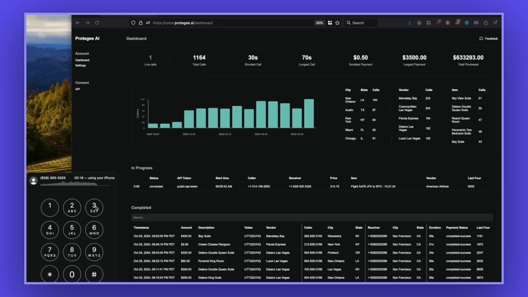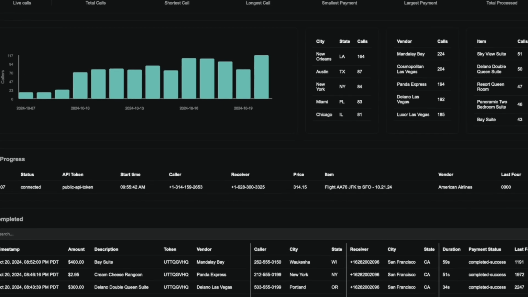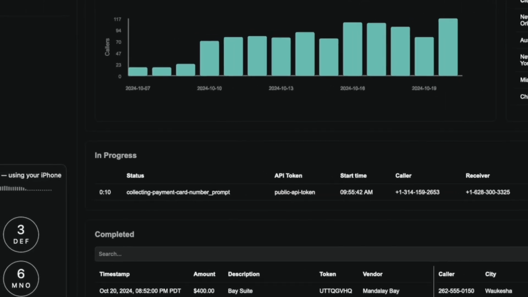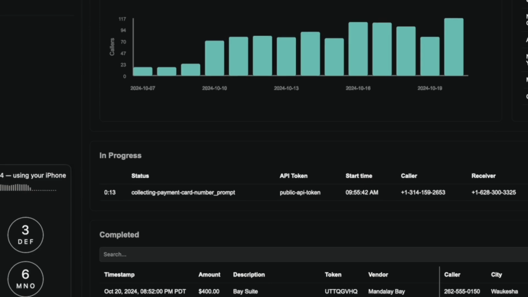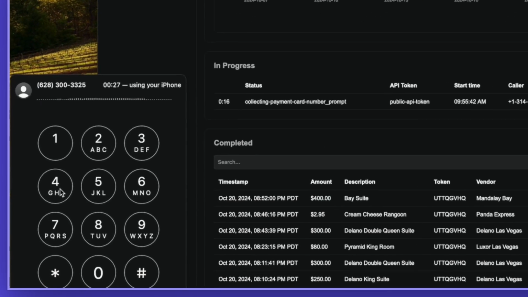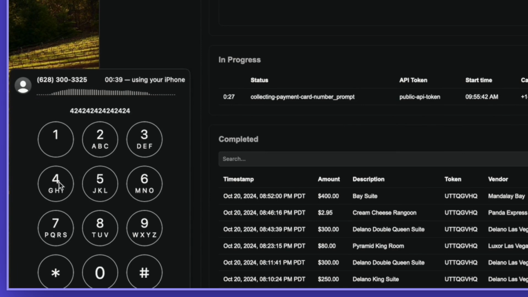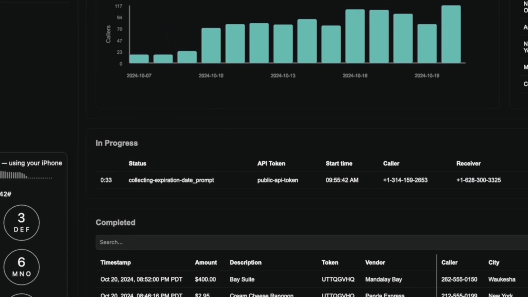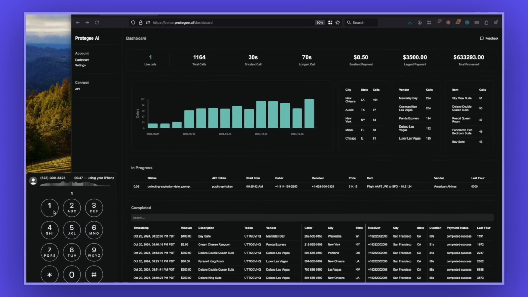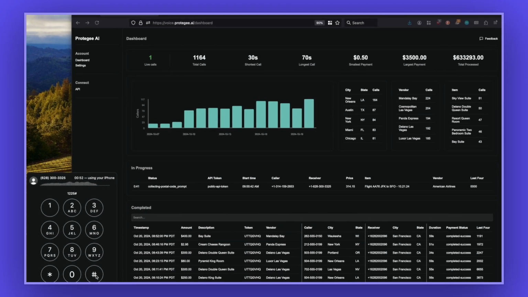And I'm here to help you pay for your flight to SFO on October 21st for $314.15. May I please have your credit card number? When you're finished entering the number, don't forget to press the pound sign. Thank you. Now, could you provide the expiration date on the card? Remember to press the pound sign when you're done. Perfect. What's the postal code associated with your billing address? Once you enter it, press the pound sign. Got it. Next, I'll need the 3-digit security code from the back of your card. Please press the pound sign when you're finished. Thanks so much. Hang on one second while I process your payment.